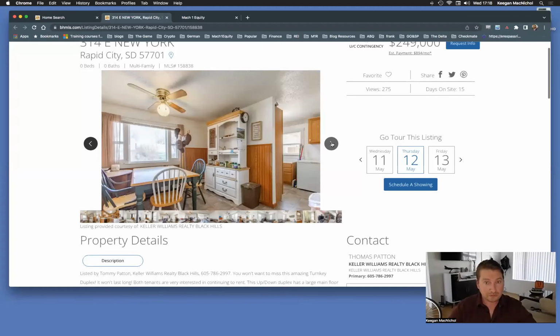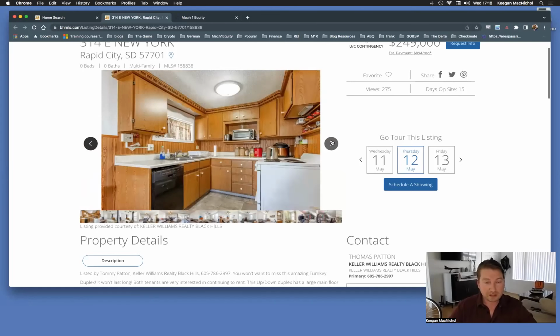And then I'm just going to go through the pictures. Okay, looks pretty clean. Maybe a little bit dated. Maybe the appliances could be improved or replaced. Appliances aren't too expensive. Does it have good bones? Maybe the countertops, they're obviously not granite. So this is definitely probably a B- C+ type property. That's going to inform my decisions on what it can get for rent. And then I'm also thinking about what kind of work I would need to do if I bought this to get it up to a level where I'm addressing any deferred maintenance.